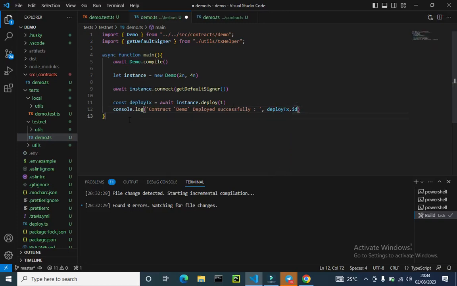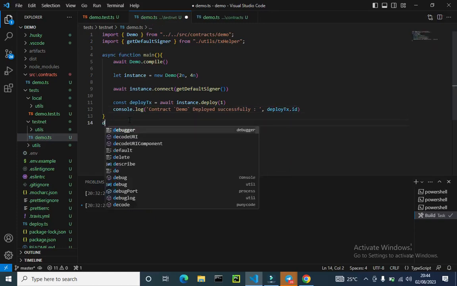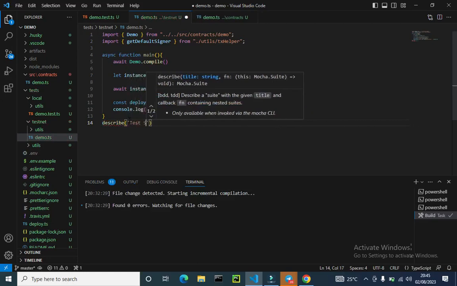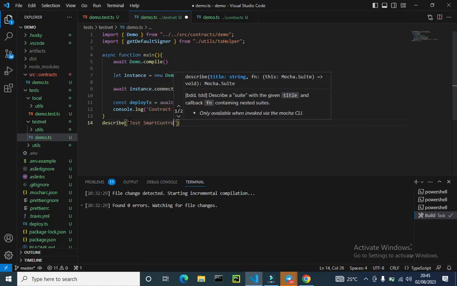So let me describe this smart contract on Testnet.